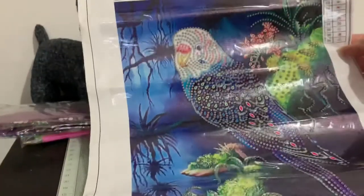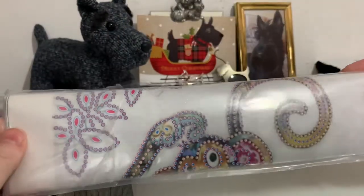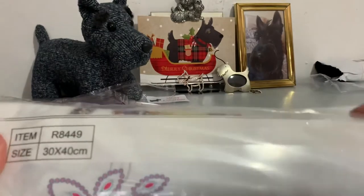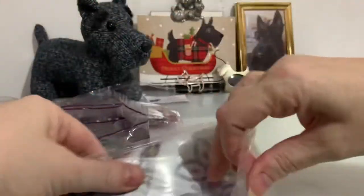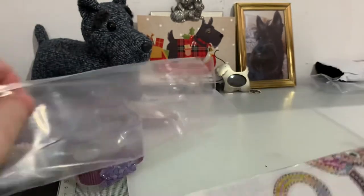Okay, so on to the next. So we're on to our last one now. Can you see what that is? Let's see if we can help you see. Again, find out at the end, and let's get into it.